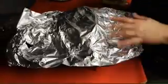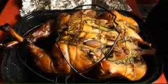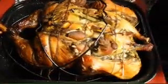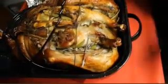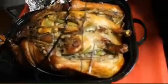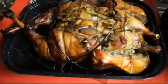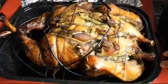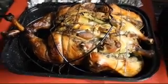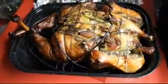Alright guys, so we're going to take the tin foil off. And there is the Turducken. We're going to let it sit here for an hour, relaxing everything. There's the chicken. Pull apart tender. The turkey is nice and golden brown. And you can't see the duck, obviously. But we're going to let this sit here for about an hour while I finish up a couple other things. And then we will take this all apart and we will carve up some turducken.